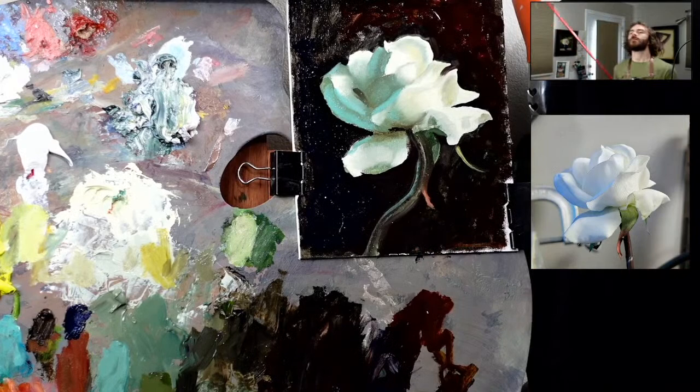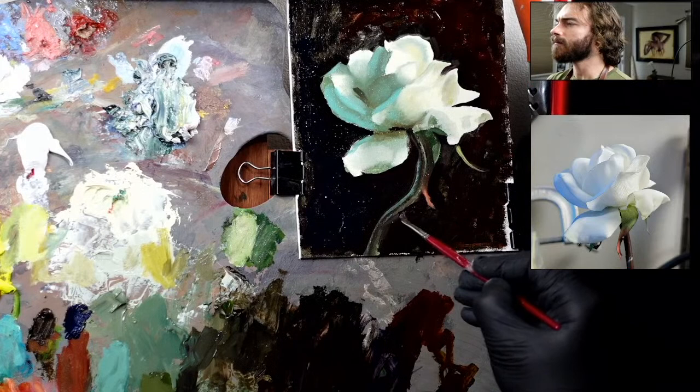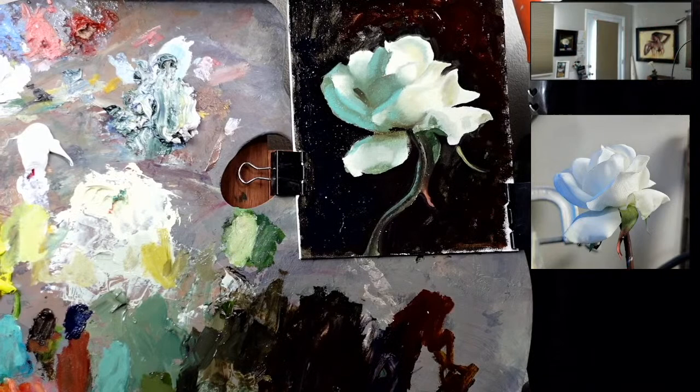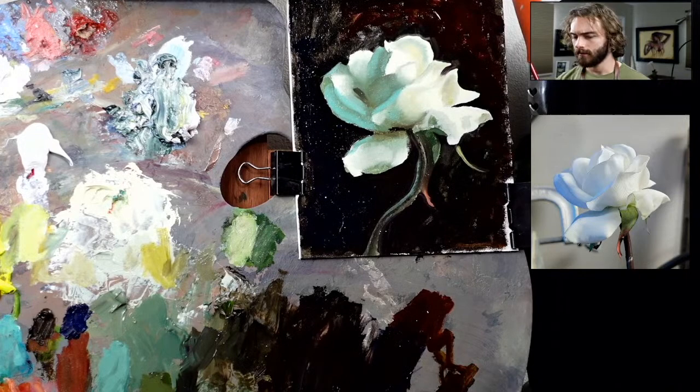And this edge is not sharp enough. Okay, I like it. I think I need some broken color up in the top right hand.